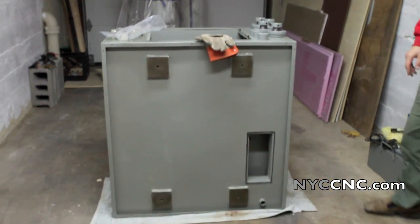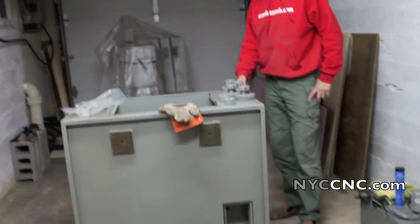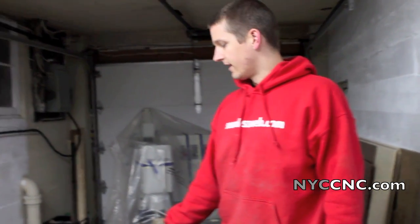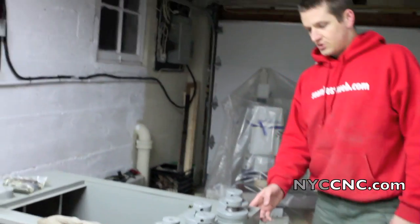A couple of small things. I don't remember reading it, and I may well have missed it, but the stand is bolted down to the pallet. It makes a lot of sense, but the first time we tried to scoot it, we thought no way is this thing that heavy, and then we took a quick peek and saw two bolts in the bottom.